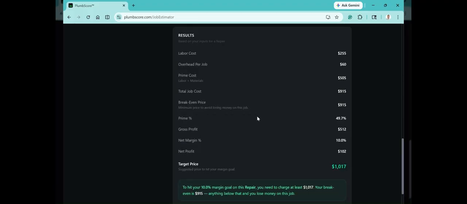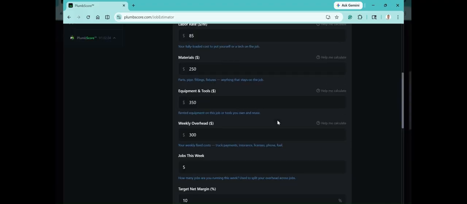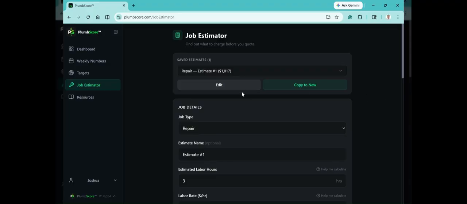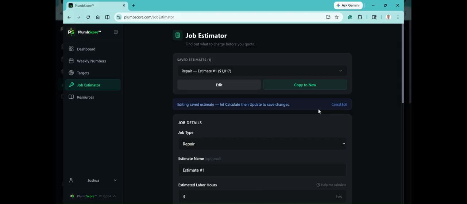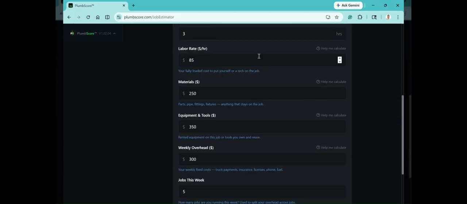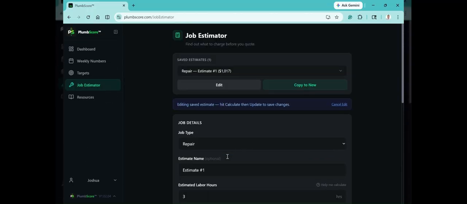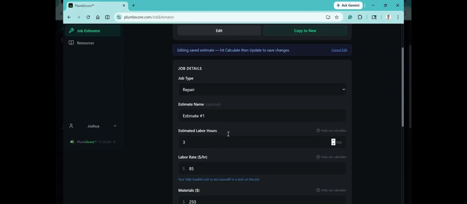If I click Save Estimate, what that does is it creates my estimate up here. And now what I can do is if I go into it, say edit that estimate, it just essentially brings me back in here, and I can adjust based on maybe after that job is done to show what was it actually.